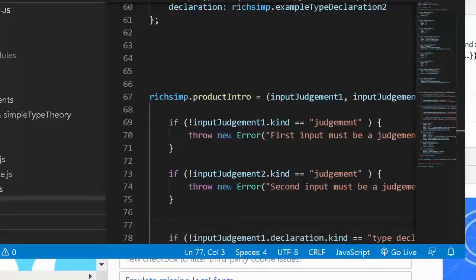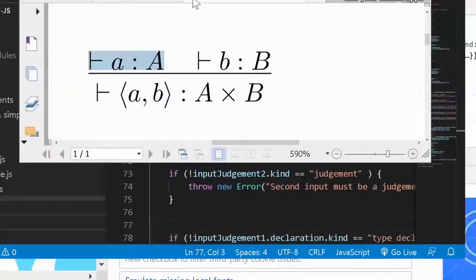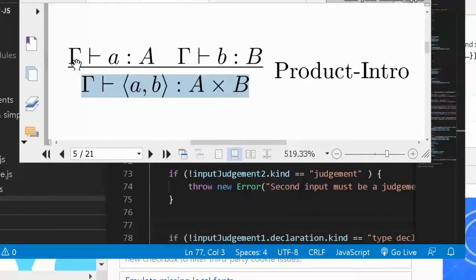I don't want to get too focused on the details here. I'll put a link where you can find this code and look at it at your leisure. But basically, we want to check that the two inputs that we give are indeed judgments, and they're actually judgments about type declarations. They're not judgments about equalities or anything. And also that these two judgments have the same context.